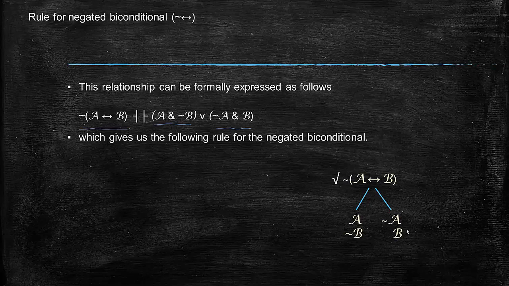Both of these rules make total sense and can be made quite intuitive if you think through them the way we just did. But in the end you have to memorize them — they have to be something you can write down very quickly. Make sure you commit these to memory, and now that you have all the rules, you should be able to write all of them from your head. Now we'll go ahead and do one proof involving the biconditional and the negated biconditional, and then do some review questions.